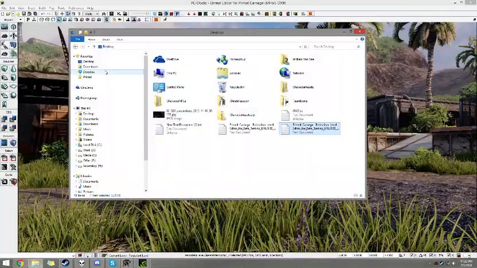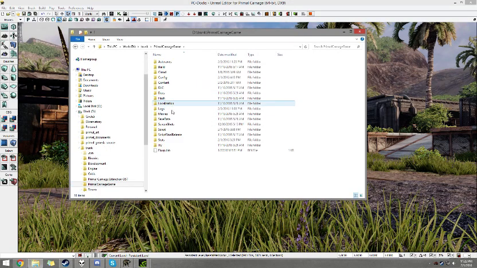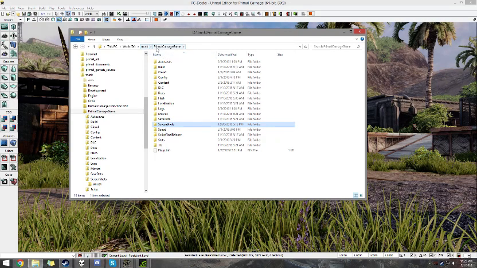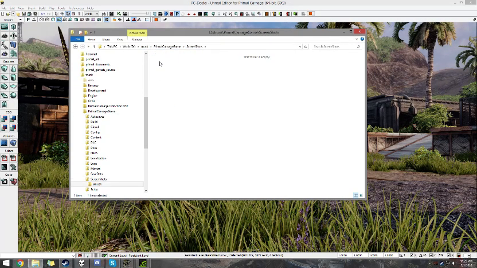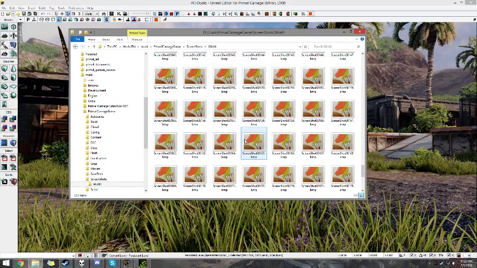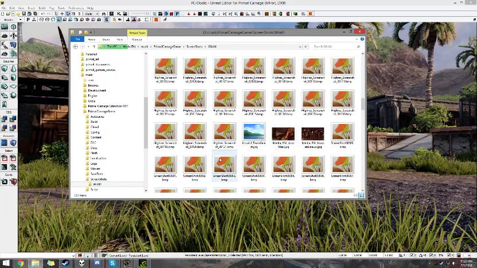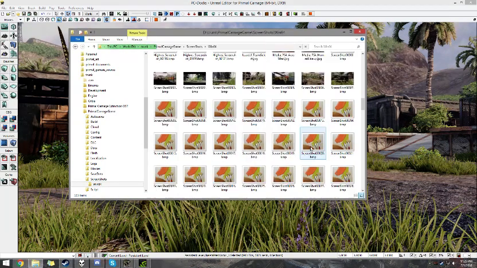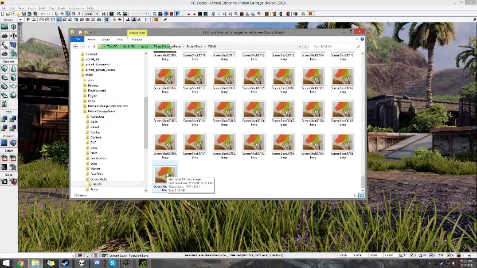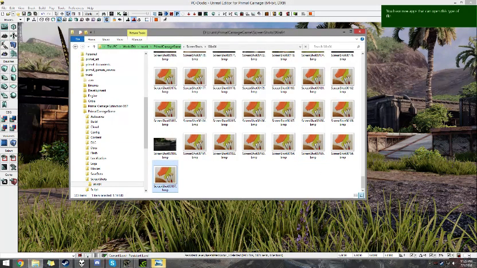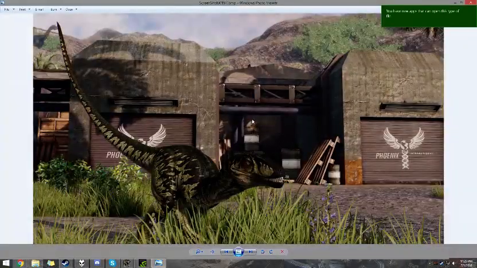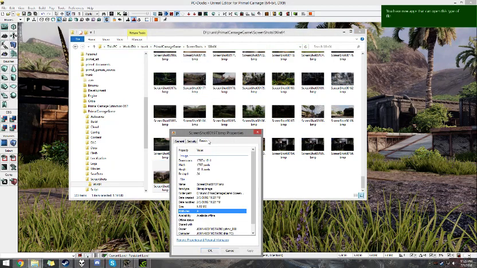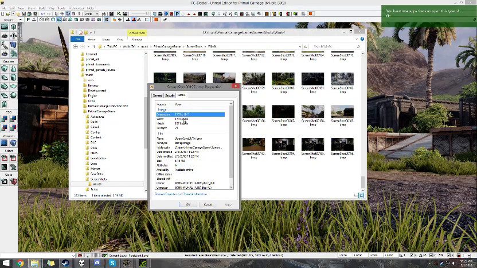So now that I've done that, let me... for the record, these screenshots will always be in Primal Carnage Game, Screenshots, Win64. And I have way too many screenshots here. They'll come in BMP format, which is completely uncompressed. I would never use that for any actual sharing purposes. So when I typed in the shot command, this is the file that I got right here, and the resolution... Yeah, here's that weird resolution I was telling you about.